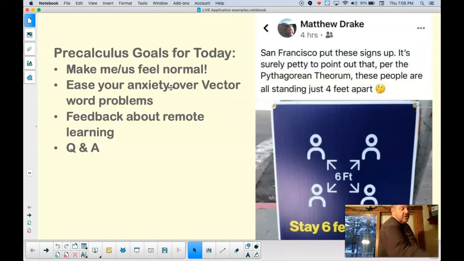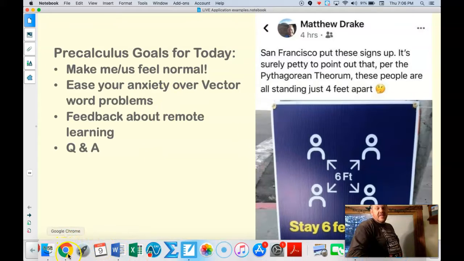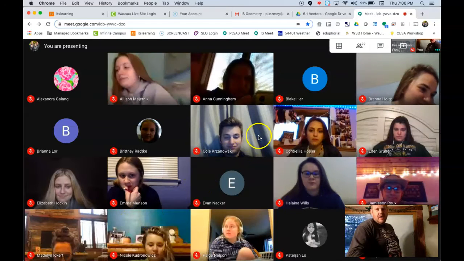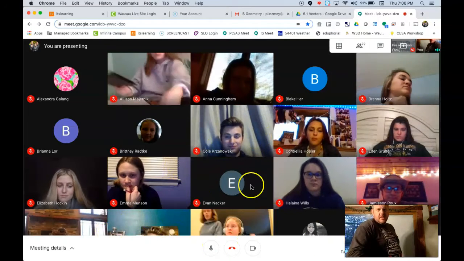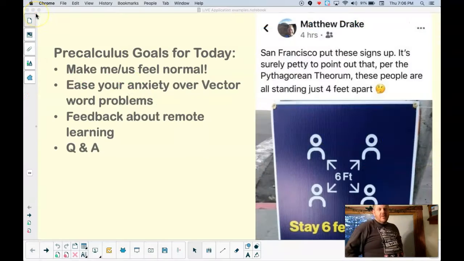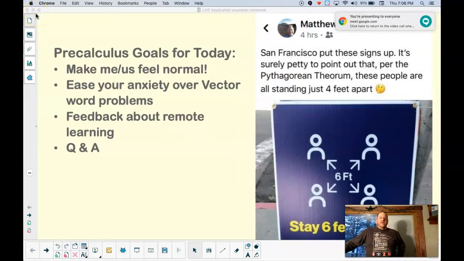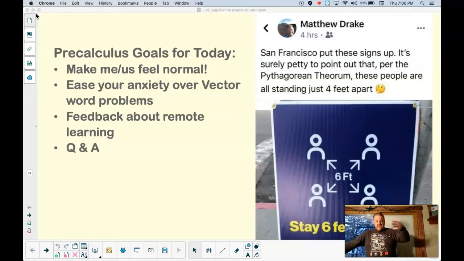Next week's test, or the test that you will have on Thursday and Friday of next week, will be a summative. Okay, so that's going to be a summative that goes along with everything. It's going to be a summative that deals with vectors, vector calculations, navigation, and magnitudes, direction angles, all that fun stuff.